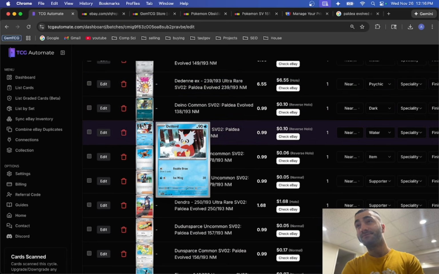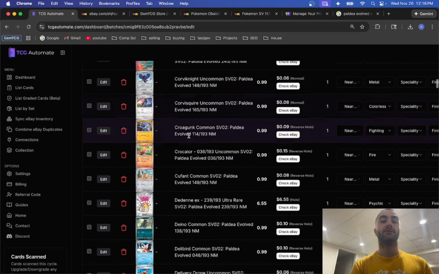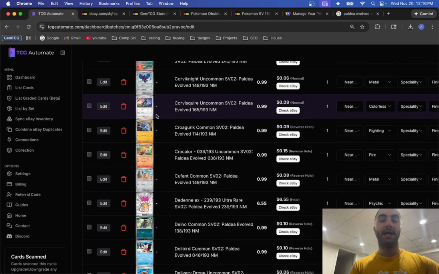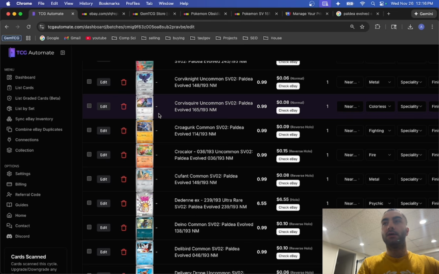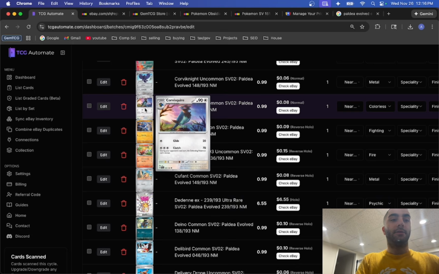And a lot of you guys have been asking for a way to do this for reverse holos. Now the only issue is that I don't have stock images of reverse holos for all the cards, so that's going to be a little bit difficult. I don't know if it's going to be an issue if there's this image but you call it a reverse holo, but we'll see. And that way, if you want to do all commons, uncommons, normal, and reverse holos, you could do that. Or if you want to just do entirely reverse holos, you could do that as well. So that'll be something I will add soon. So stick around for that.